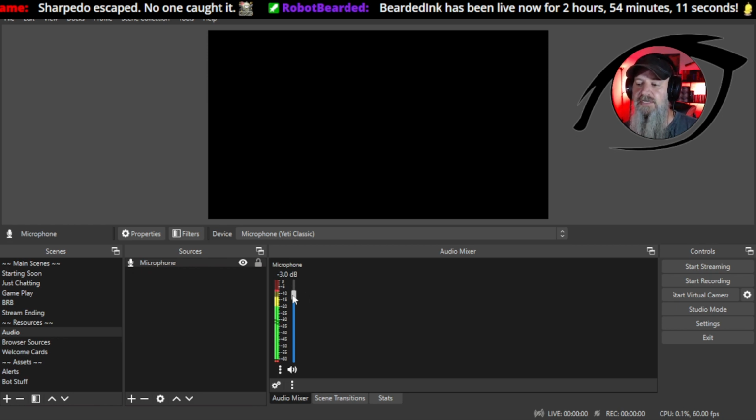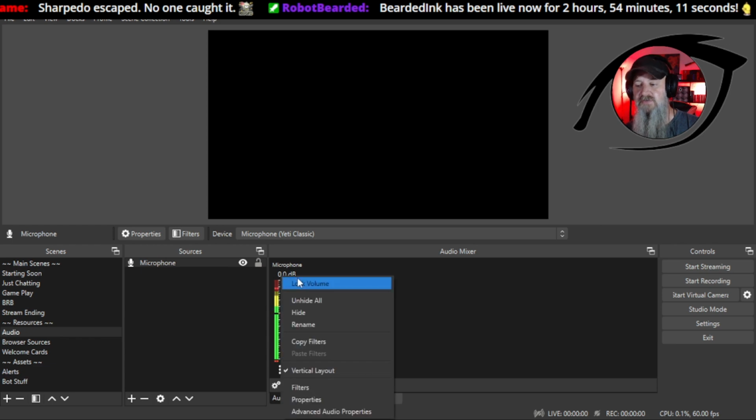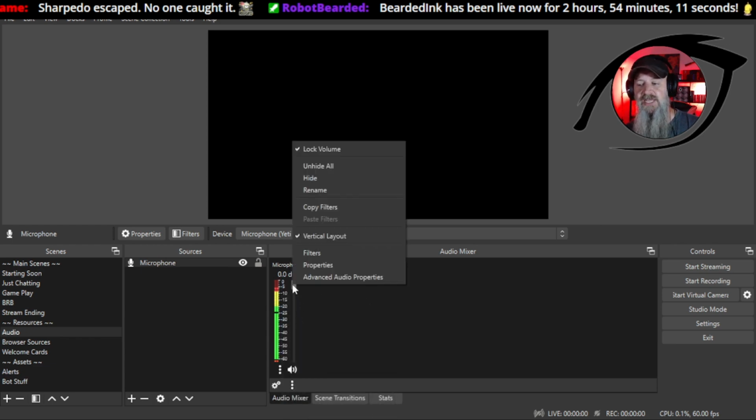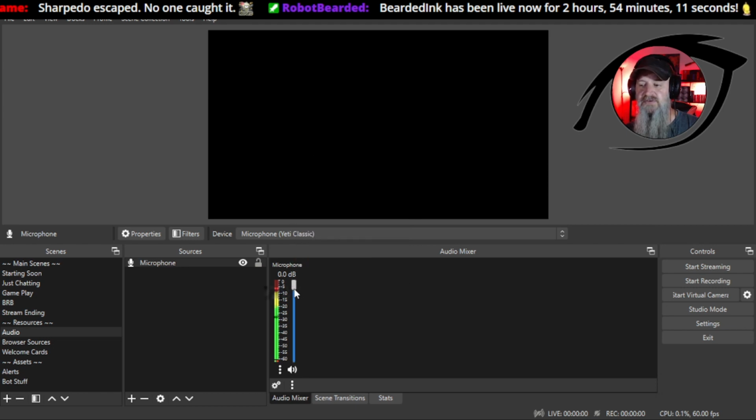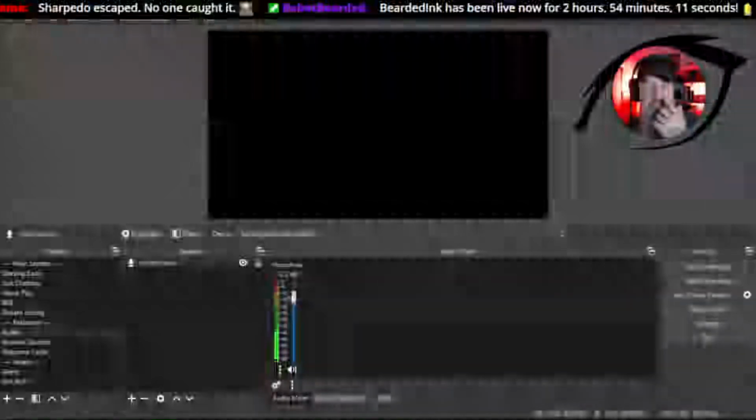The volume slider here is a volume slider, obviously. If it's all the way down, nobody can hear you. If it's all the way up, which your microphone should always be at 100%. That's my personal recommendation. You adjust your volume levels digitally around that. And then I like to lock my volume. This way I can't come by, because if it's unlocked, I will show you, you can come through and use the scroll wheel on your mouse, like if it's clicked, and it'll go down or up based on your scrolling. And you see, I'm not even really on it. I mean, I'm close to it, but if I'm doing something and I accidentally go here, then my microphone just dips low in volume, and I don't know, it's annoying, or the game volume or your Discord volume or whatever it is.